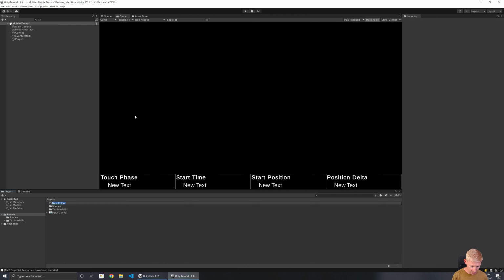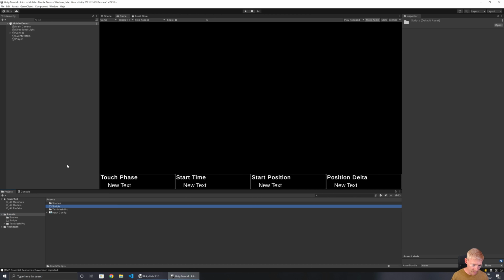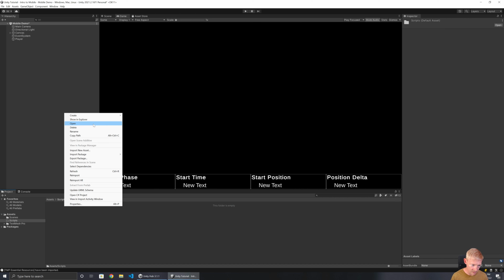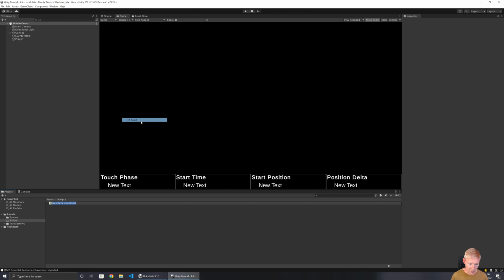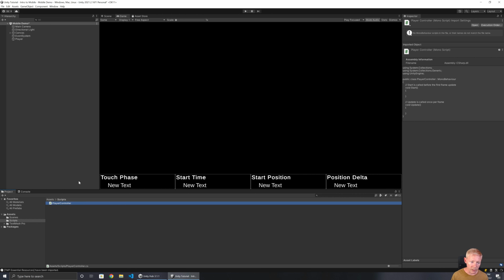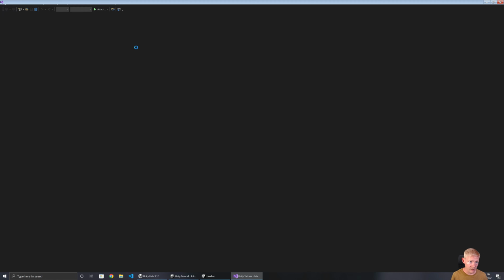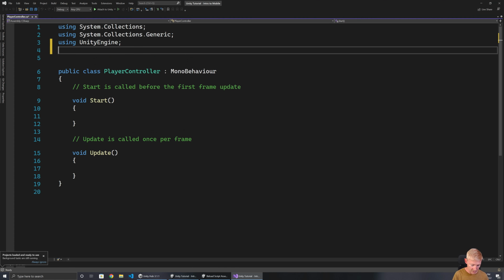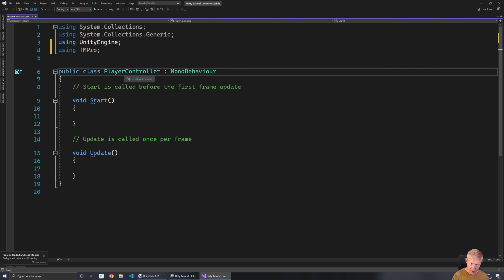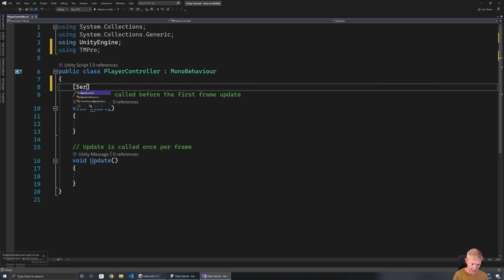We're going to set up a folder for scripts. I'm going to add in my player controller. So the player controller is going to process that touch input and populate those displays. So there's a few things that they're going to need. We're going to need Text Mesh Pro, because I want to be able to link to those particular ones.